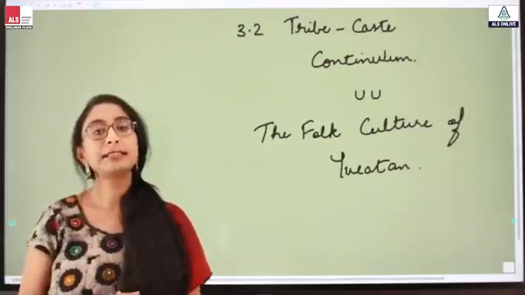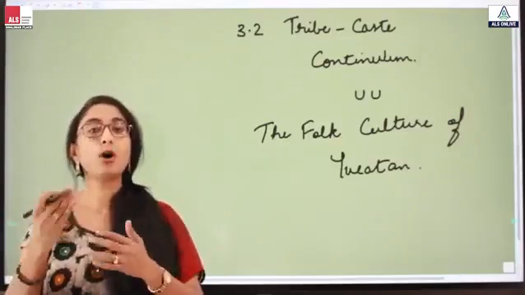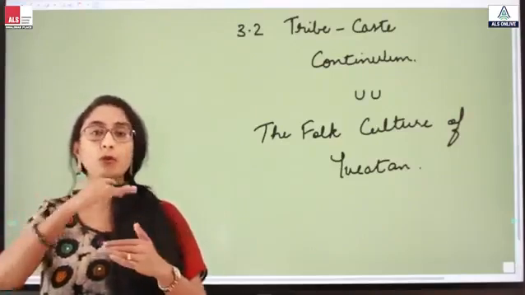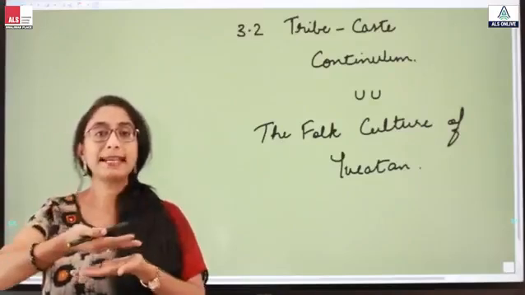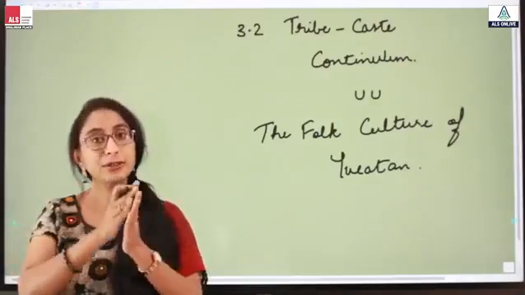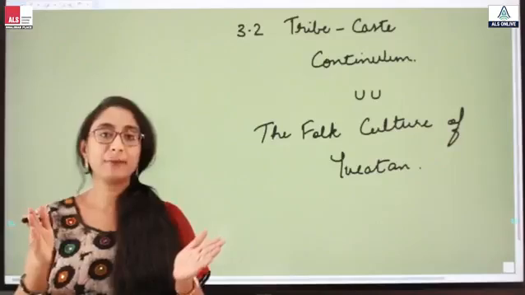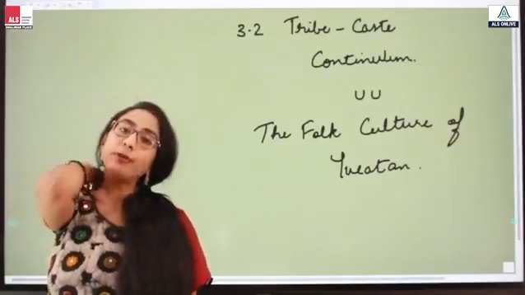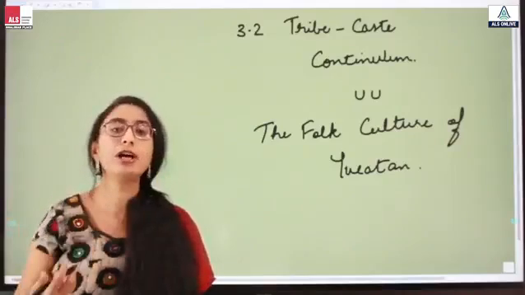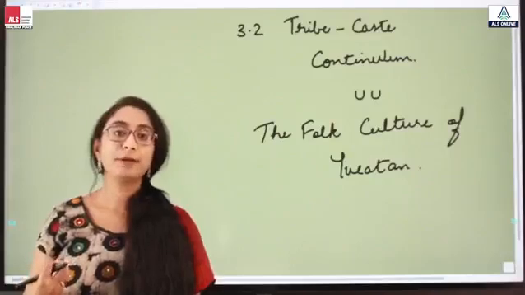It is just like, can you separate water and oil which is mixed together? It becomes difficult. You cannot entirely separate them. Though water stands below and oil floats on the surface, still, it is very difficult to completely demarcate them or completely isolate them, right? Similarly, Robert Redfield found it very difficult to completely demarcate the folk culture from the urban culture. So then he gave us this concept called continuum.